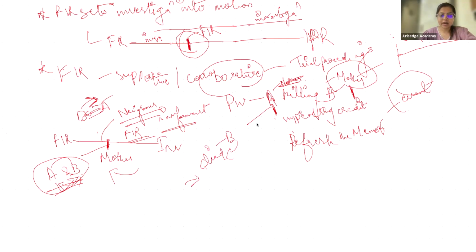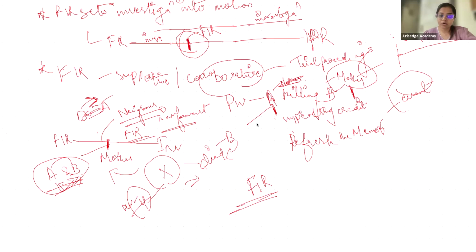The police will obviously ask, from where are you calling? You will tell them I am calling from location X nearby to hospital Y, just for an example, and you just disconnect the call, you don't want to tell your name. This information will not be an FIR. This is an anonymous FIR, which is not an FIR.